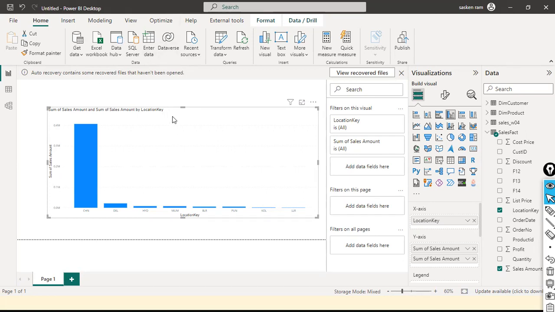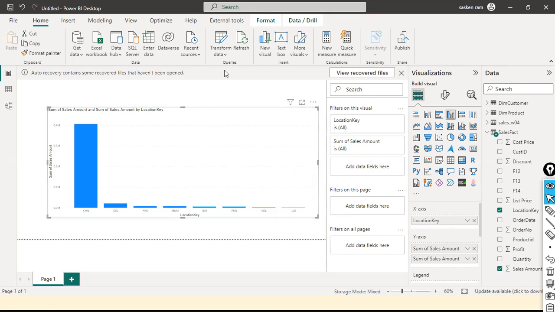Similarly, Power BI desktop, in this case direct query mode, generates the query and sends it to the hotel. The hotel in this case is SQL Server. That query will be sent to your SQL Server. What it means is, hey, the sales fact table data, I don't have it locally, so you need to give me that data. I'll give you the query. You execute the query in the SQL Server, and then the SQL Server has to send the data back here. So this data came from SQL Server. Power BI desktop queried the SQL Server, and SQL Server sends the data back to this visual.